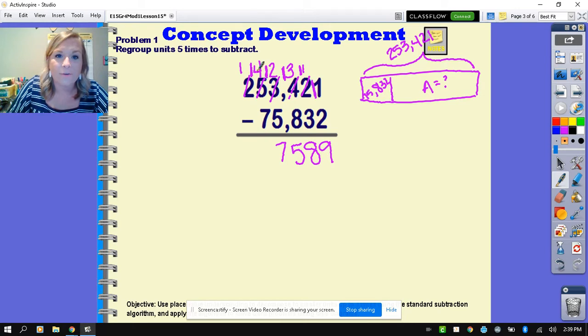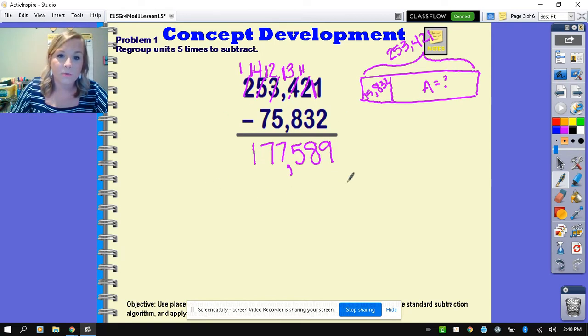And then 14 minus 7 is 7. And now I'm here. I have 1. I have nothing to take away. It would be like subtracting 0, so I'm going to keep a 1. I'm going to come over here, and I always go 1, 2, 3 is my comma. My commas are lined up with my place value.